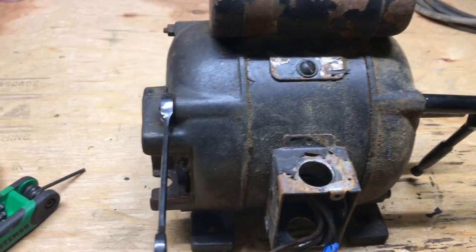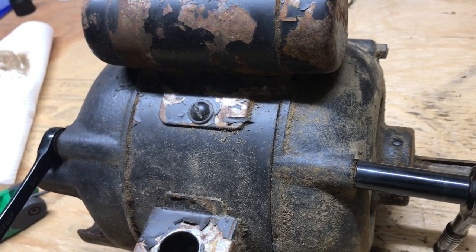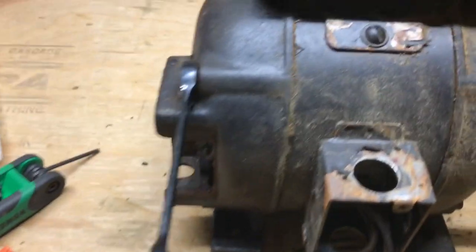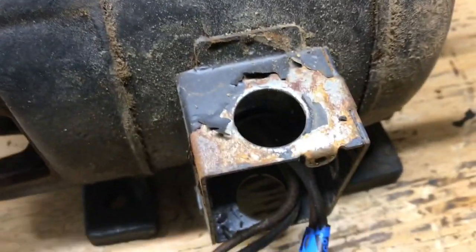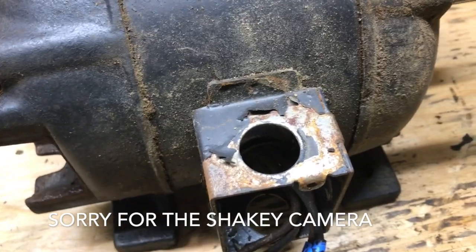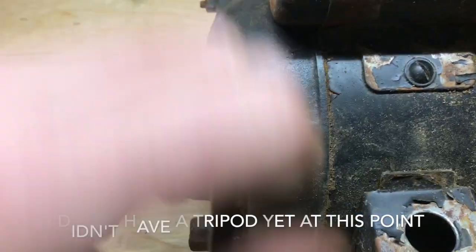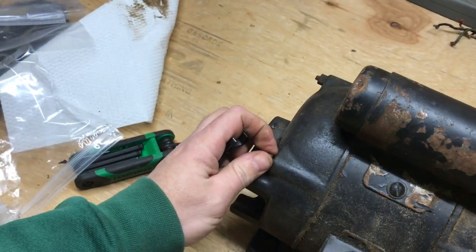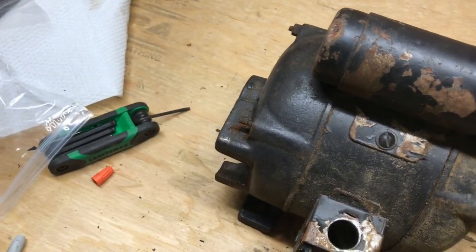Okay, so next I'm gonna take these studs out. They're 3/8 on both sides. So I'm just gonna work on taking those out. Let's see. Oh, I'm tightening it there. Okay, that one just came right off.